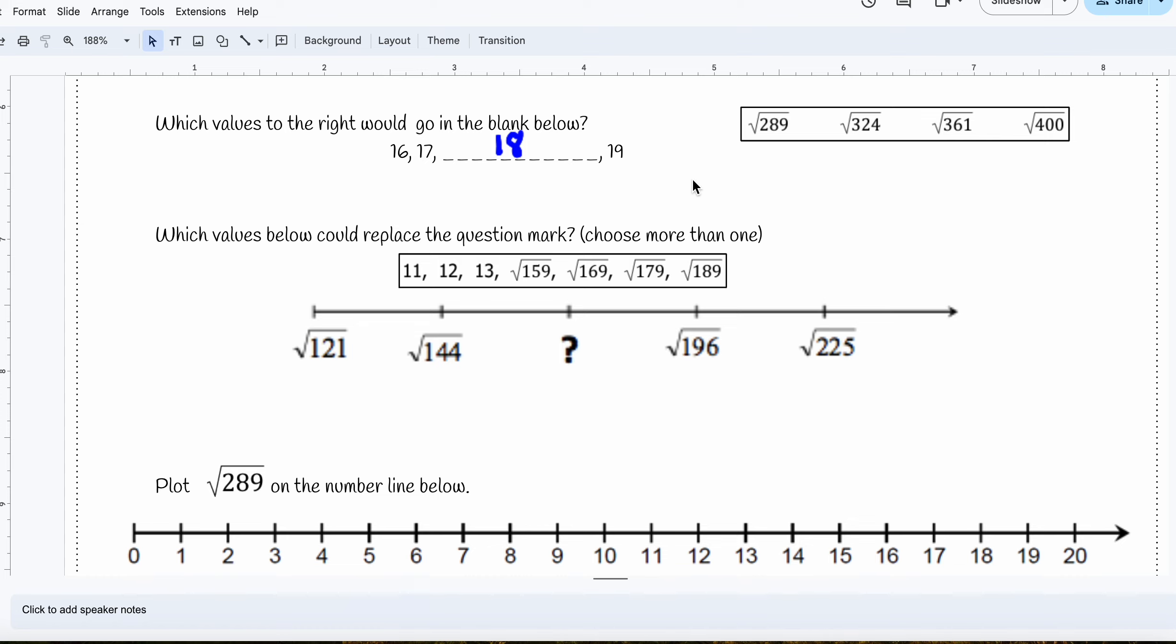Now, there's a bit of a trick here I could potentially use. If you take the last number, so of 18, so eight, and I do eight times eight is 64. So I know that the perfect square is going to end in a four, which would lead me to this one.